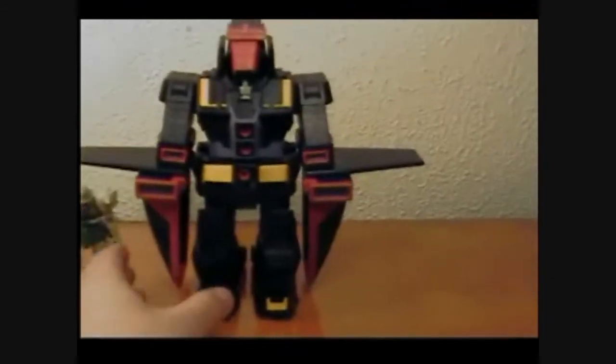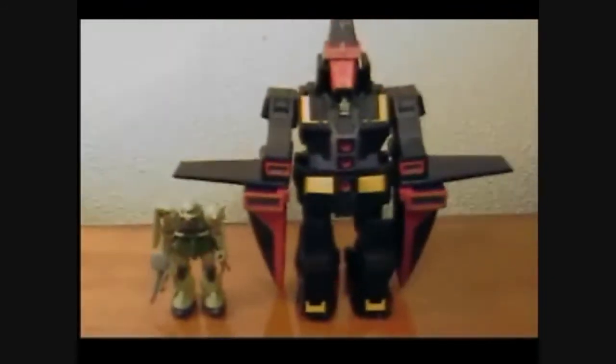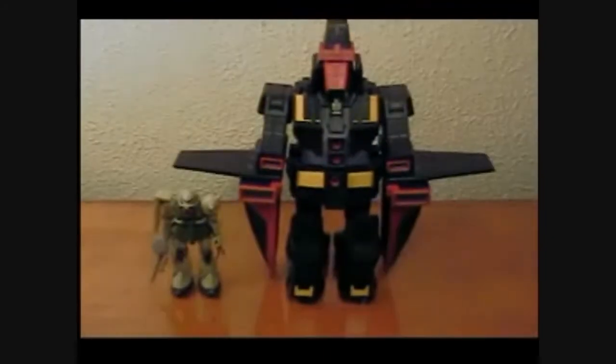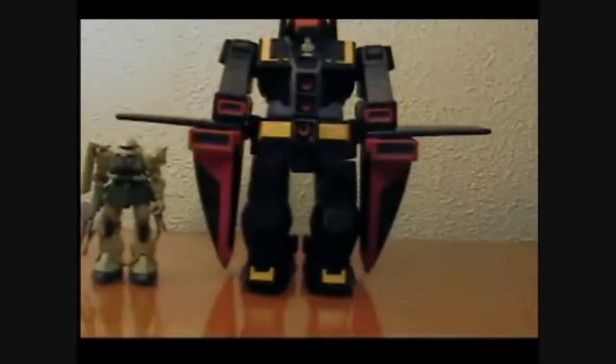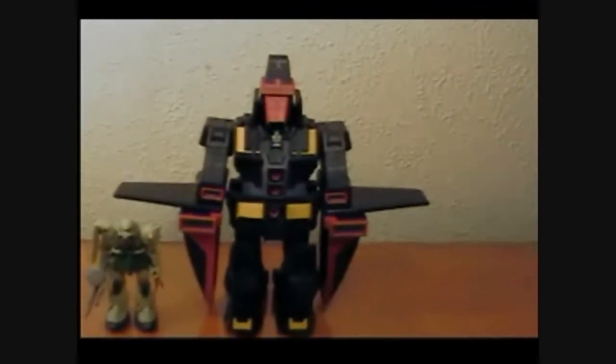And like I said before, if you have any requests, go ahead and send them to me, and I'll get those taken care of. But until then, this has been the Psycho Gundam. Definitely worth picking up. It's going to be pretty expensive though. It's pretty rare.